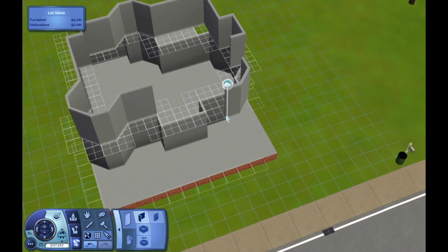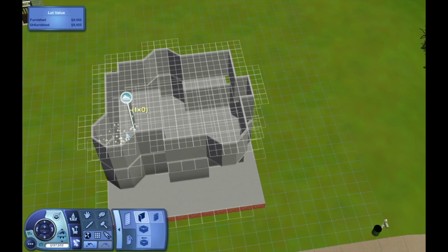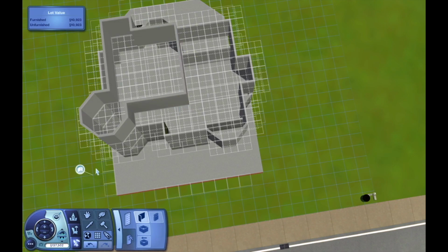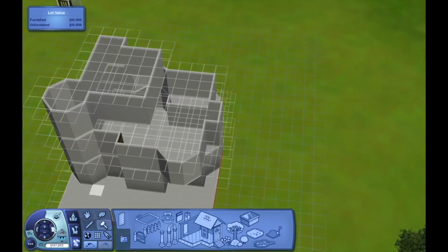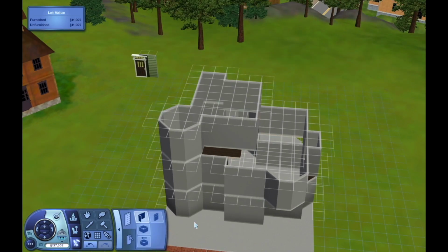I deleted all the walls and all the floors, and then I recorded myself doing that, and then I reversed the footage so it kind of looks like I'm building it. But all the landscaping and furnishing is not weird like this. It's just building the exterior and then putting the exterior walls and the windows, and the floor plan got deleted by accident because I'm a dingus. So that's kind of why everything looks a little weird right now.